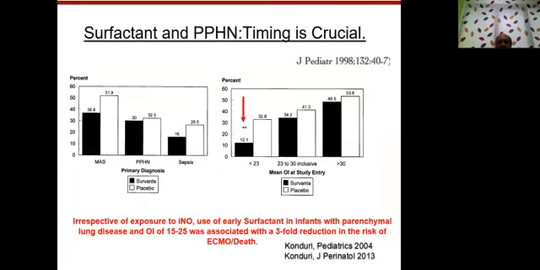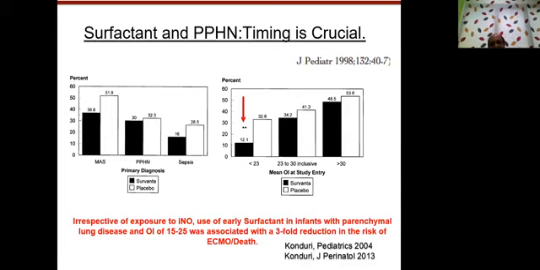Now, when you ventilate, what about surfactant? When should we use it? Probably this slide will answer. This is a paper by Kandori, published in 2013. What they looked at were different primary diagnoses like meconium aspiration, PPHN, and sepsis. When you give surfactant, you saw that there's a decrease in pulmonary vascular resistance, the PPHN drops.